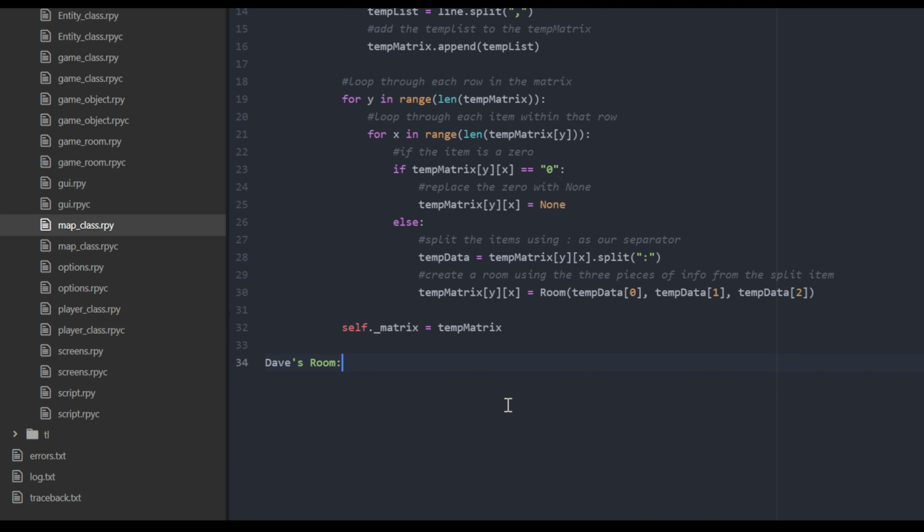Now our rooms, rather than having north, south, east and west, which we can have further down the line when we turn the number that we're going to provide into a value, but what we're actually going to do is we're going to label our doors 1, 2, 4 and 8.